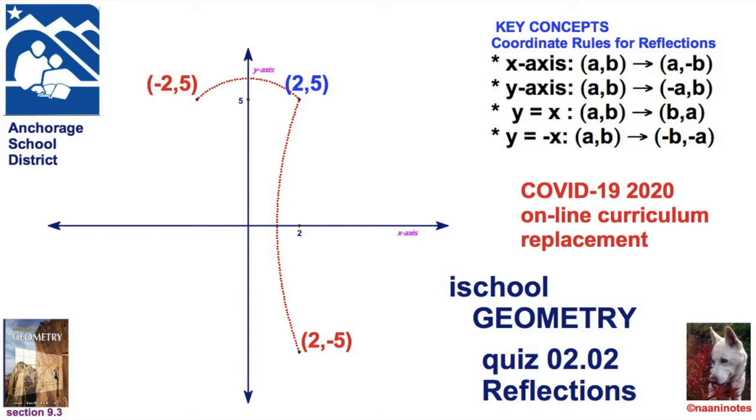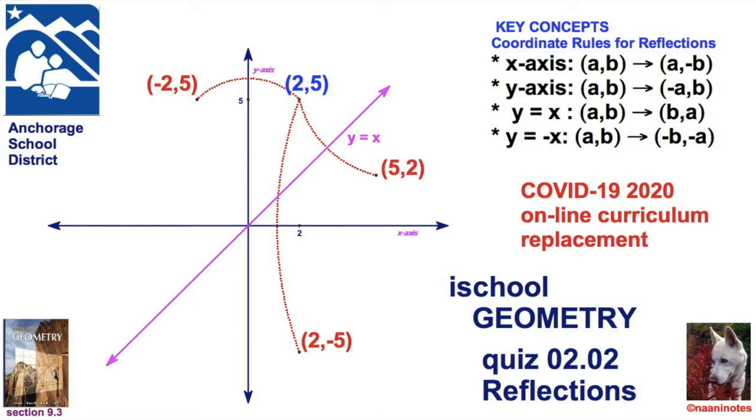Now we've got 2 other axes to consider that are very common. We've got the x and the y as we've seen here. And now we're going to look at reflecting over the line y equals x. Common there, the 45-degree line, 2, 2, 3, 3, 4, 4, 5, 5, negative 7, for example. That's a line that we're going to use a lot. And let's flip this over here and look at this. (a, b) maps to (b, a). So I'm going to take my 2, 5 and just reverse the x and the y, and that's going to be 5, 2.